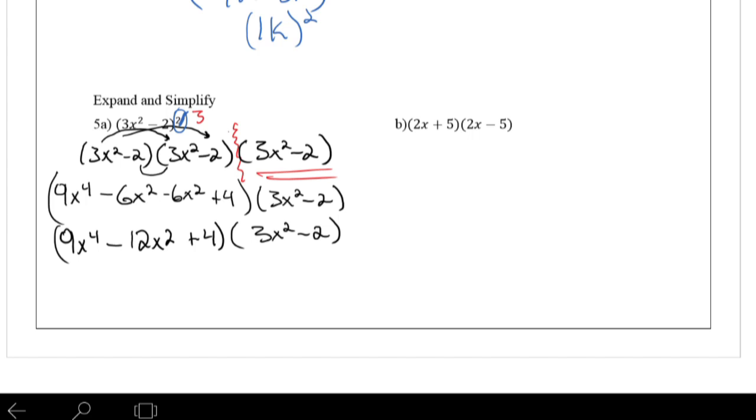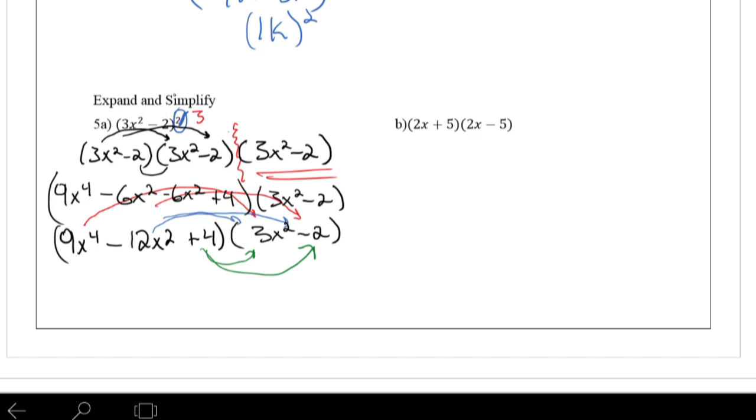So I've multiplied the first 2 binomials together, and then I've done a little simplification. And now I have a trinomial times a binomial, which we've done before. So we need to make sure each term in the first gets multiplied by each term in the last. Let's pick a couple different colors so we can try to keep things straight. So I'm going to go the 9 times the 3, the 9 times the 2. And I'm going to go this 12 times the 3, the 12 times the 2. And then I'm going to go this 4 times this 3 and the 4 times the 2. And we'll see what we end up with.